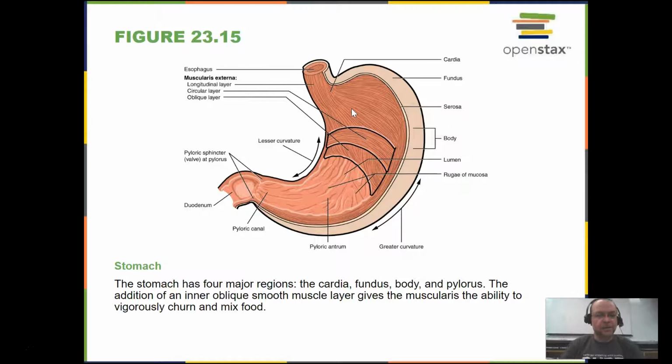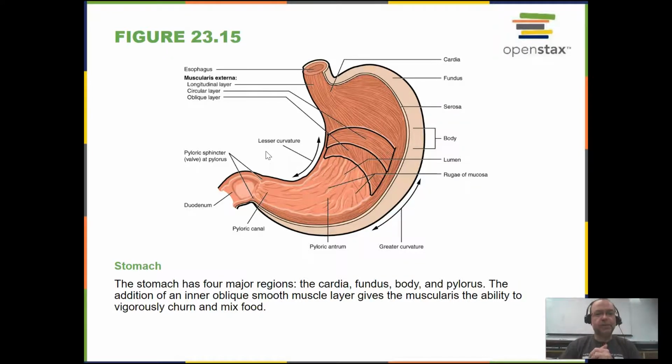And last, as far as this slide goes, the distal end of the stomach, as we said, there's the pyloric sphincter. It's a circular muscle that remains closed. Every once in a while, the pyloric sphincter will loosen, will open up, and the stomach will then constrict, contract, and squirt a little bit of stomach contents at a time into the first section of the small intestine, which is called the duodenum.